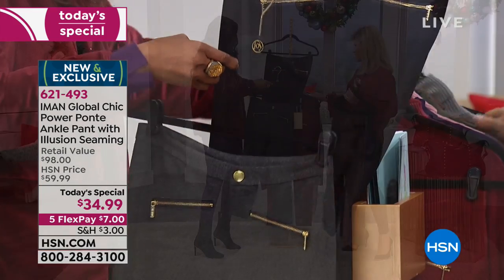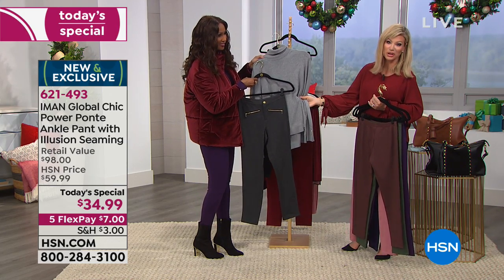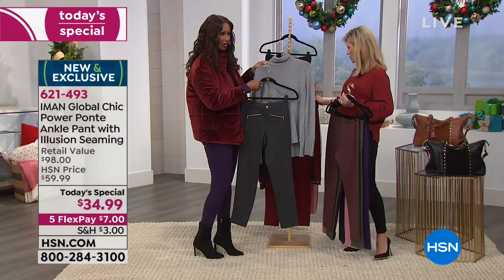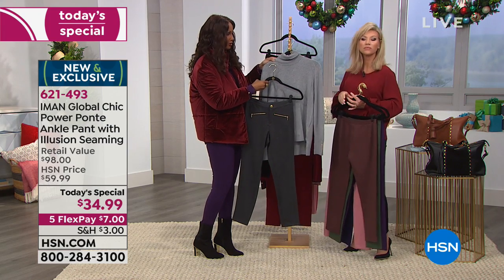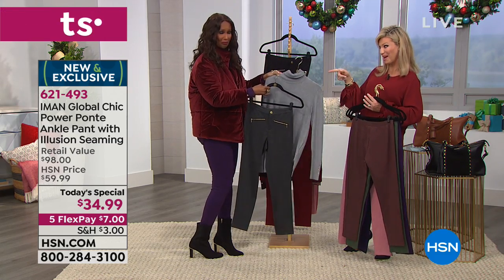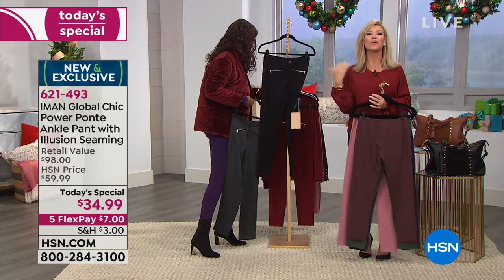This is what I'm going to live in, because this is what I love about this, it's two colors of gray. That's really cute. Look how gorgeous that is. Very, very rich. Even if you are a woman in your 40s, 50s, put that with the white pearls. Look how gorgeous, how chic that is. Ballet flats. Look how chic that is. I love that. I love how everything coordinates together.